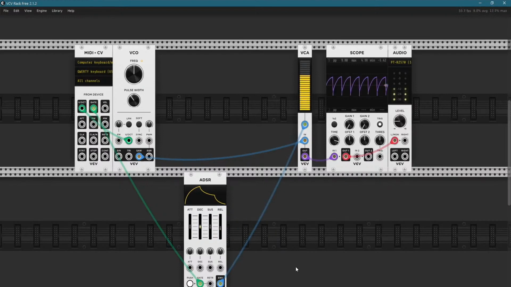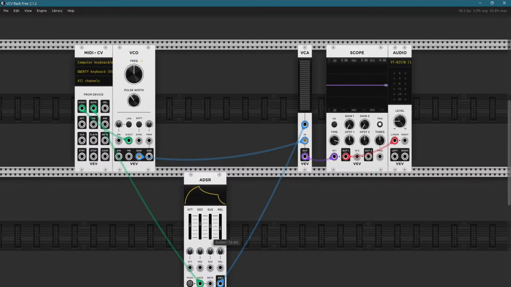Bring our volume back up. You see if I do a slow attack, it rises over time. And then once it hits that peak, so I'll pull that down. You see that's how fast or slow it hits that downslope. And then sustain is the volume level of that downslope. So if we just turn decay and sustain all the way up, it'll just stay at that maximum as long as you hold the key down.